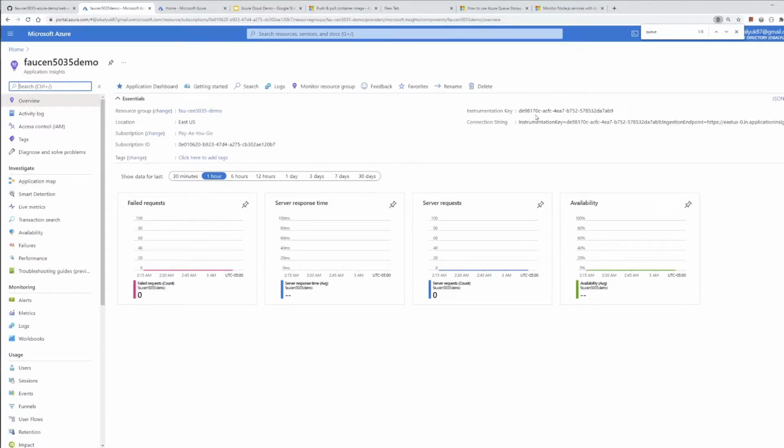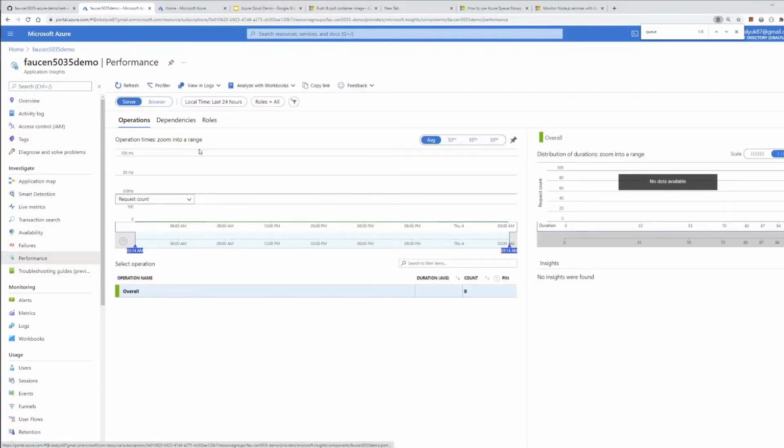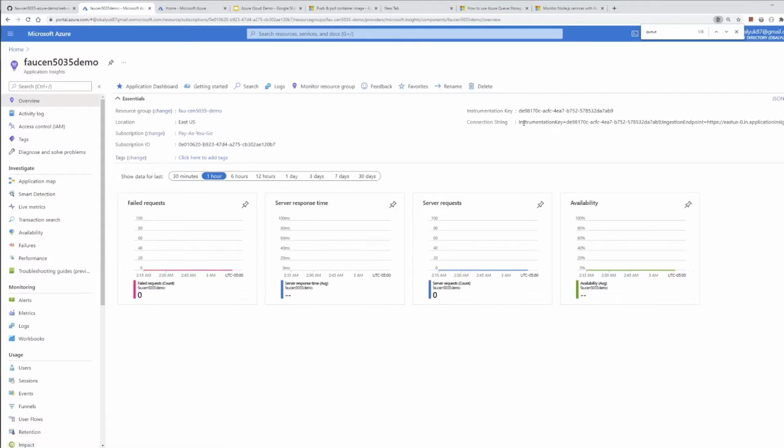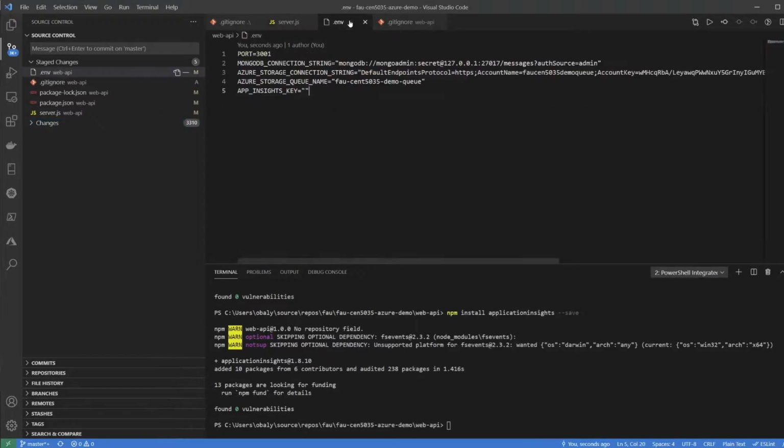So as you can see, we have App Insights that got set up. And in here we have application map, live metrics, failures, performance, and some other features. At the moment, all of this data is empty. We cannot look at it. We cannot see how our application is doing, if it's healthy, unhealthy. But we do have this instrumentation key, and this is what we need. And when we jump back to the application, we just want to save it in a config so that we can at least interact with our stuff.